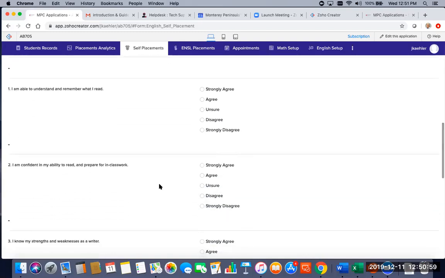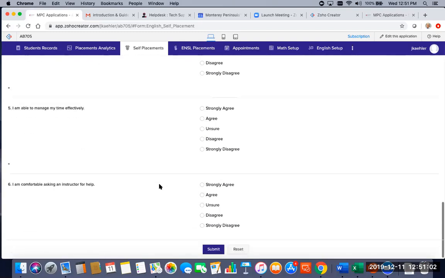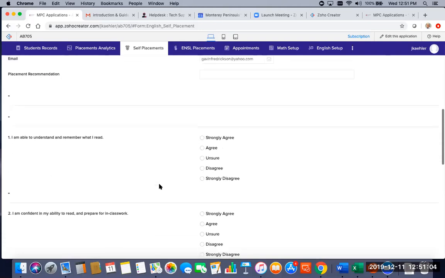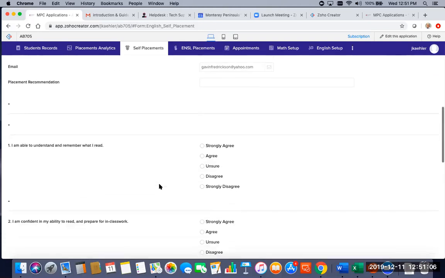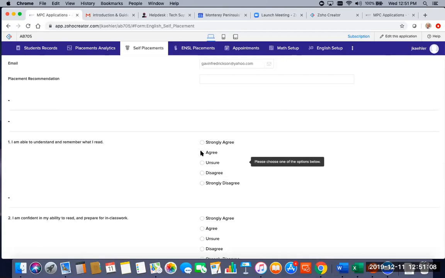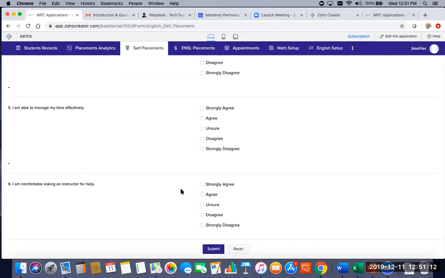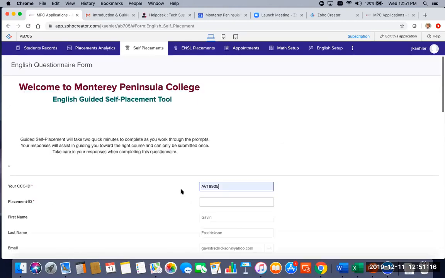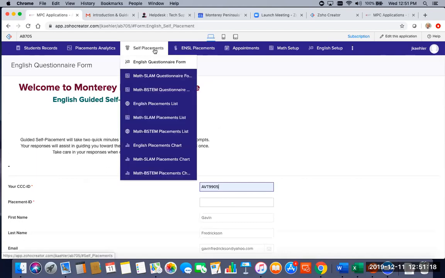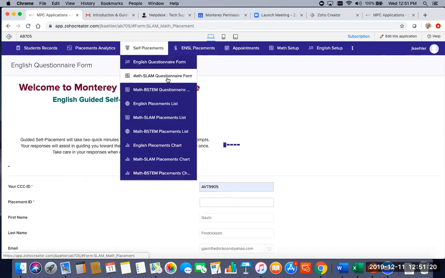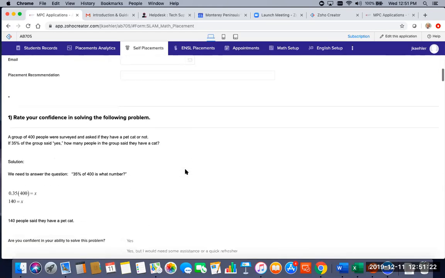And they go through, I believe, 6 questions. It's pretty straightforward, pretty simple, and based on whether they strongly agree, and if we have, I believe, 3 or more unsure or disagree, then we place them with the support course 101A. Similar for SLAM, it's slightly different.